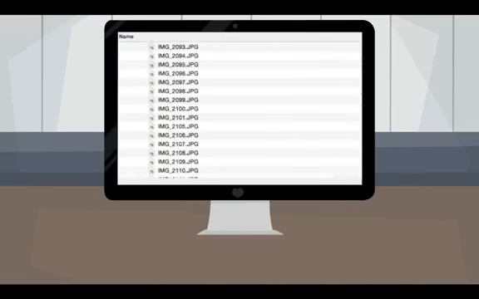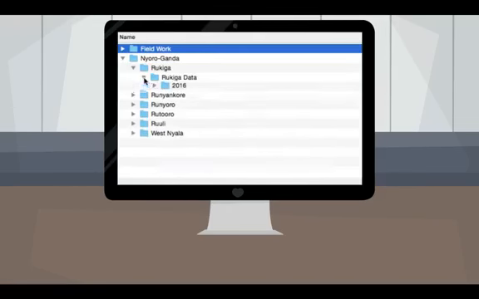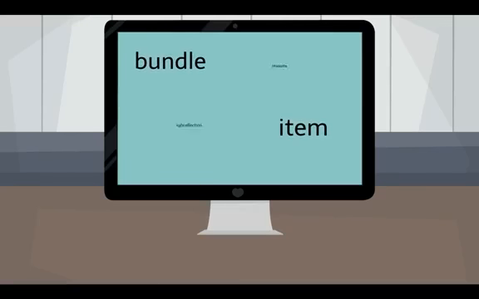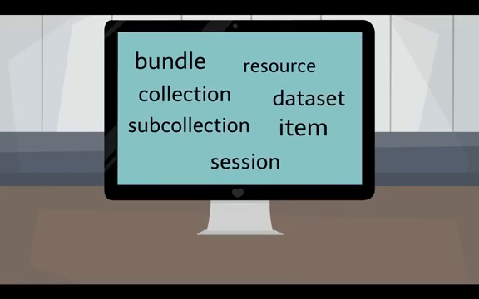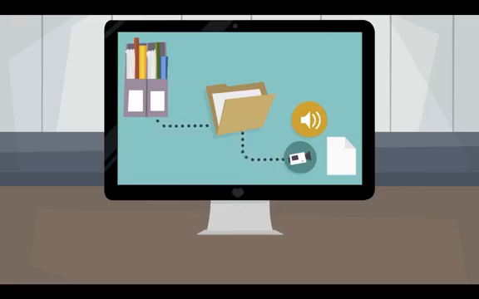A digital archive can range in structure, from completely flat with no hierarchy to infinitely recursive with folders within folders within folders. Each repository will have its own structure and way of naming its units of organization. Though the terminology may differ, language archives often employ a three-tier structure, starting with a collection containing bundles, which contain the actual media files. A bundle is essentially the same thing as a folder on your computer, and these can be of mixed media or single media type.